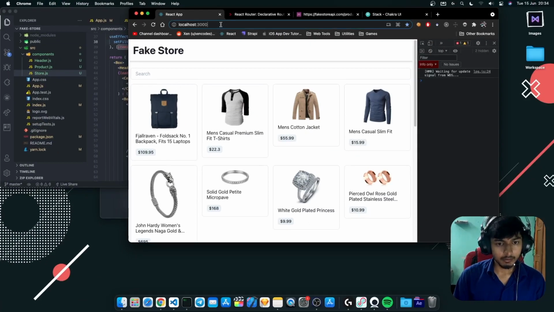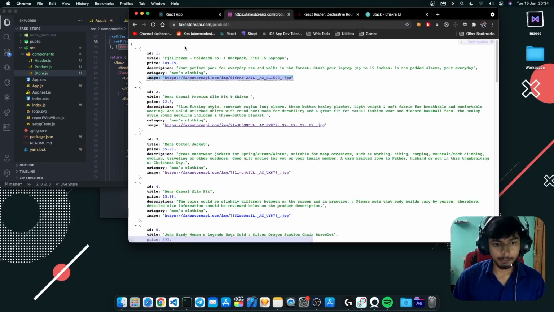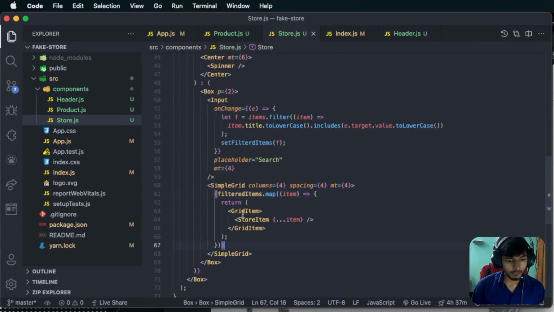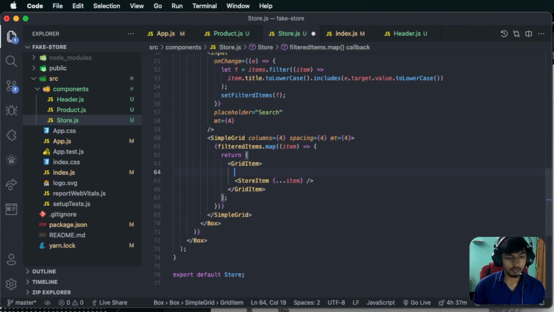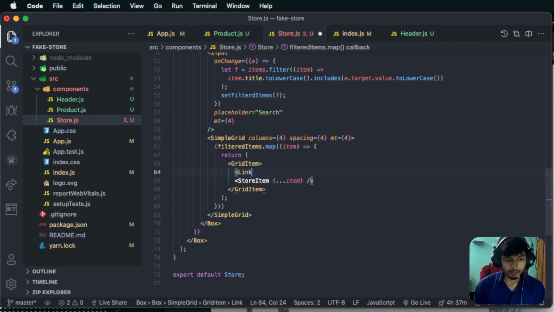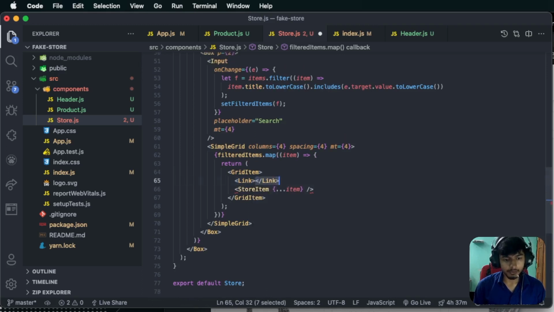All right, now if you go to store and add a link, like if someone clicks on this, it's gonna push something, let's say ID, something like this. As you can see in the API, every item has an ID. So over here, we are going to use link, which is from React Router.